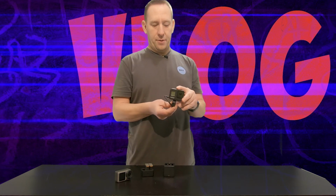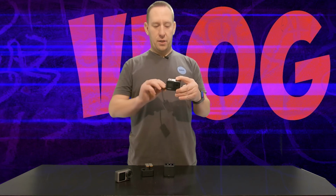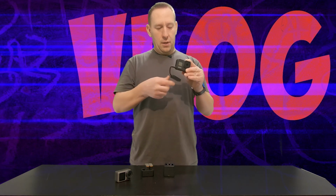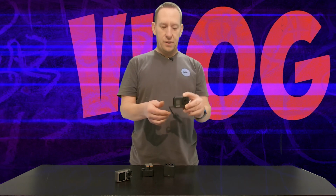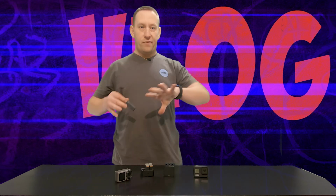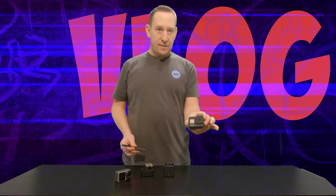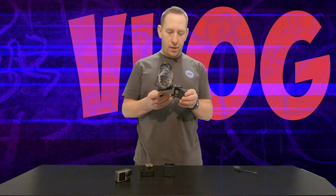Now, I had an adapter that actually holds it in here like this. Actually, I did it this way. That holds it in here like this, and then you can use that. But it's big and it's cumbersome. So if it was me and I was looking for a new setup, I would go with the 8 or the 9, because this media mod is a lot nicer.